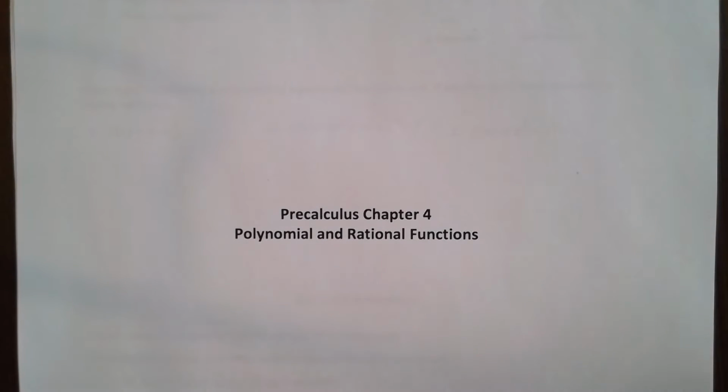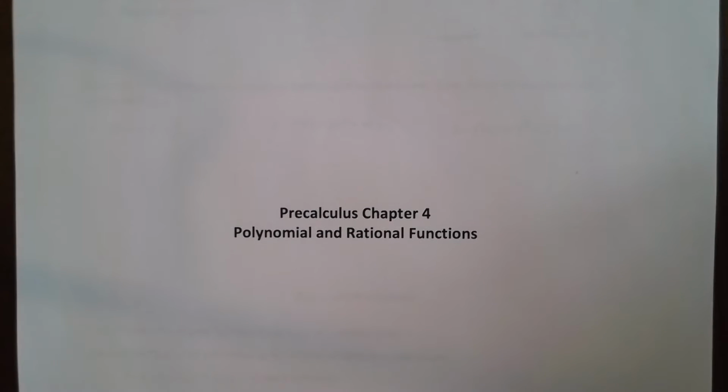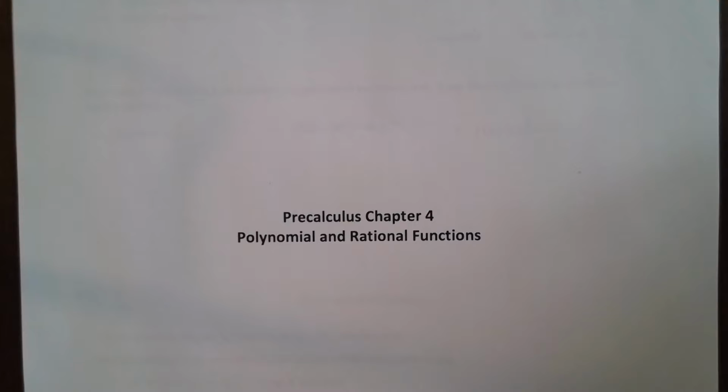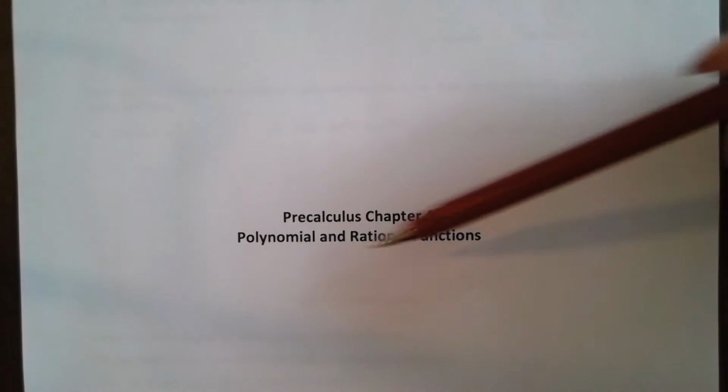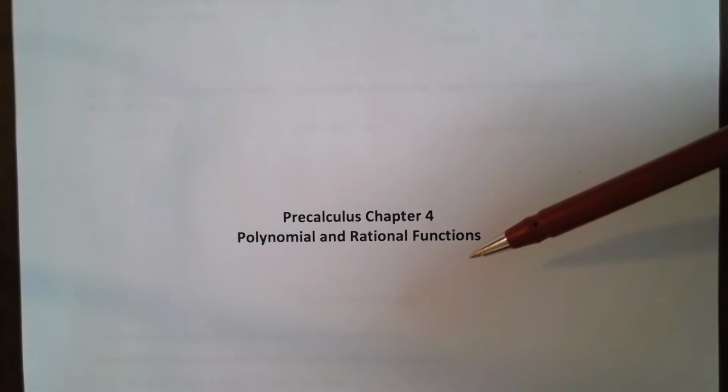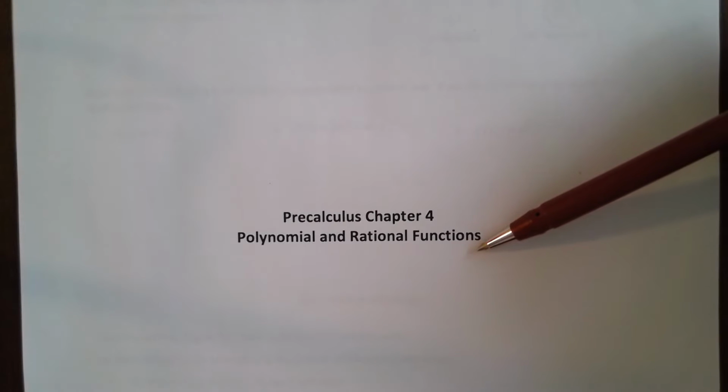All right, class, today we're going to start chapter 4, which is all about polynomial and rational functions. A lot of what we're learning in chapter 4 is going to be review of material from last year when you took Algebra 2. So this will be kind of a review section. However, it's really important that we know about our rational functions going forward in other math classes. We're going to kind of review these.